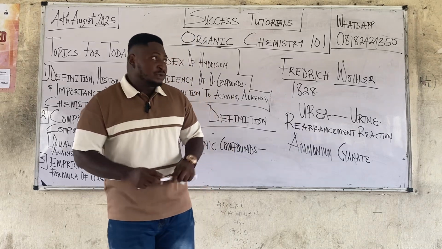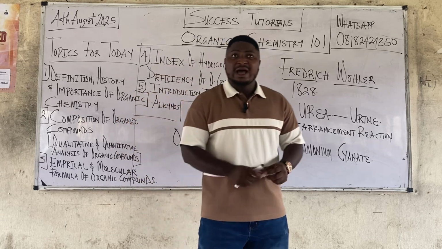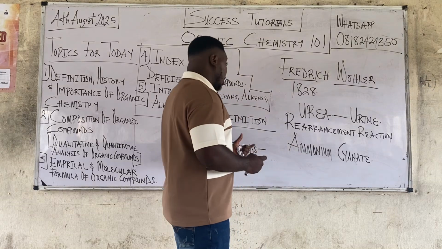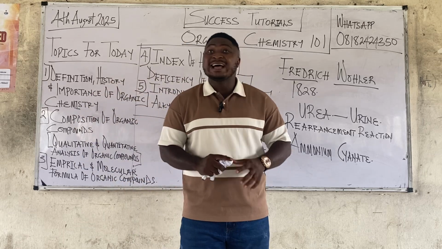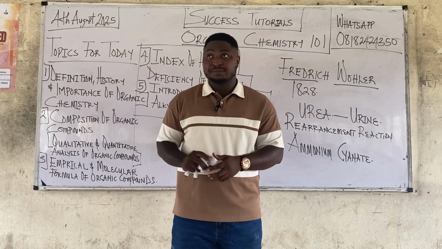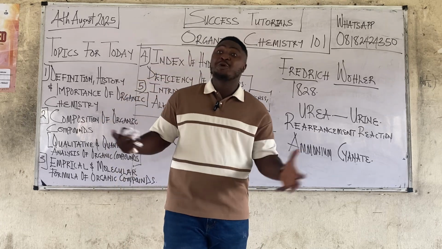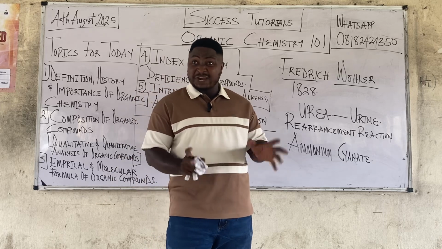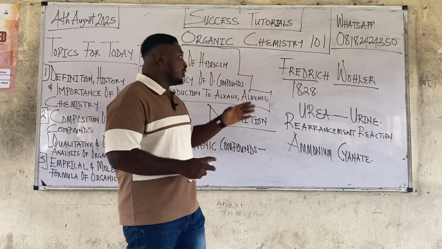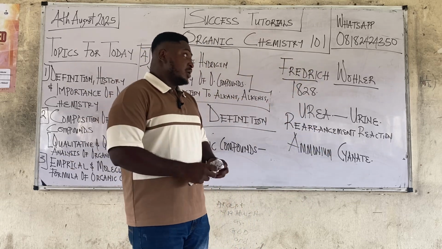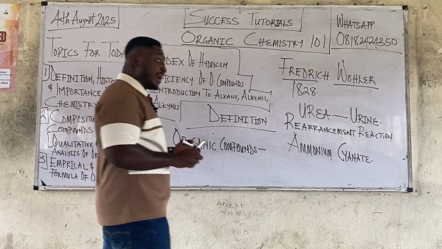So class, in today's day and age, if you are asked to define an organic compound and you say organic compounds are naturally occurring compounds, I put it to you that you are wrong, because not all organic compounds are naturally occurring. Some can be synthesized. And for a definition to be correct, it has to be absolutely correct, without any exception. Of course, it's not that all organic compounds can be produced. Nobody is able to produce natural palm wine, not the artificial one they mix anyhow. But as long as a particular organic compound has been produced by man, you can no longer say that all organic compounds are natural. For a definition to be correct, it has to be true in all cases. So we have a better definition of organic compounds now, class.